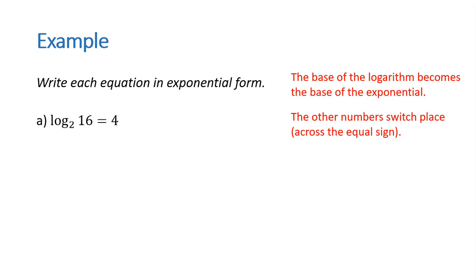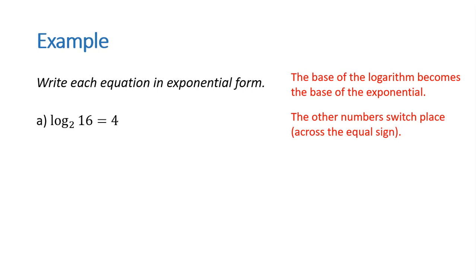So log base 2 is essentially the label, the name for this particular function. And 16, even though we're not putting it in parentheses, is considered to be the input of this function, which we formally call the argument. So we're saying log base 2 of 16, whatever that means, is equal to 4. So the base of this logarithm is a 2. That means if we convert from the logarithmic form of this equation to its equivalent exponential form, then the base of the logarithm, which is 2, is going to become the base of the exponential. So it's going to be the big number for the exponential. Then we fix our equal sign, and the other two numbers switch places across the equal sign.